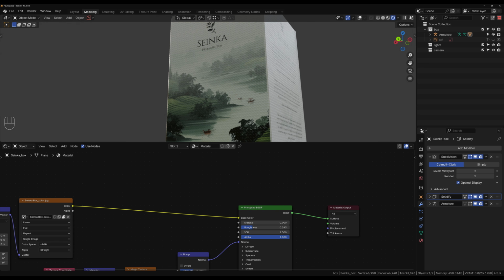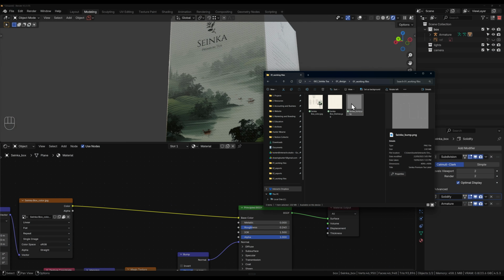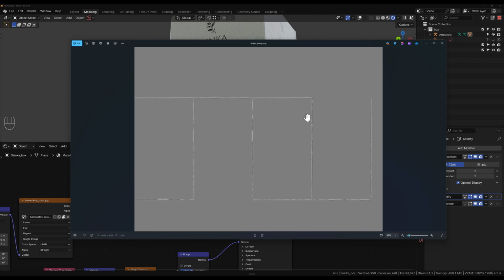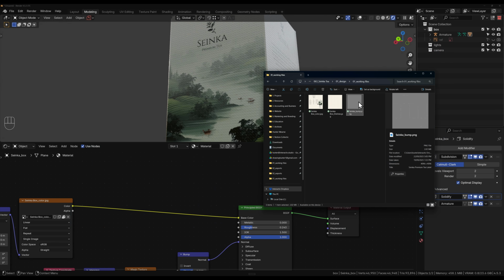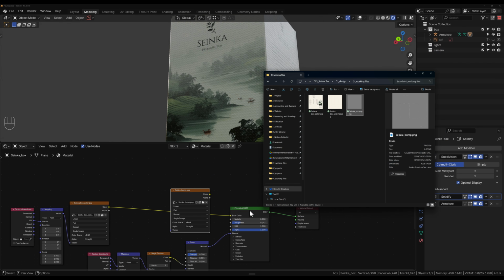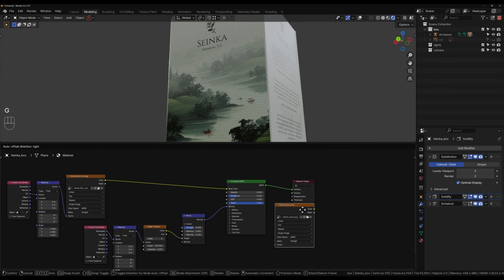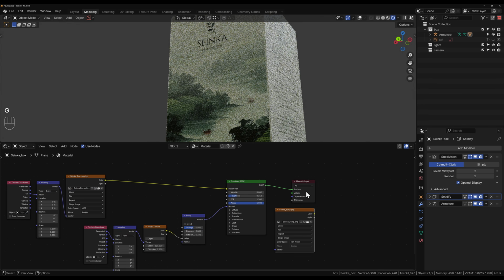Another little secret, which I won't actually show you how to do: if you get a paper fold and turn it into a bump, you can then place it on the die line here where the folds are. Change this to non-color.